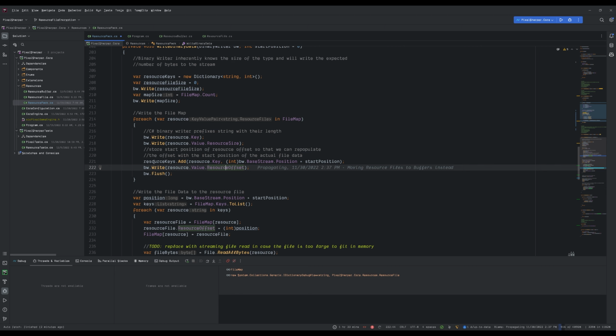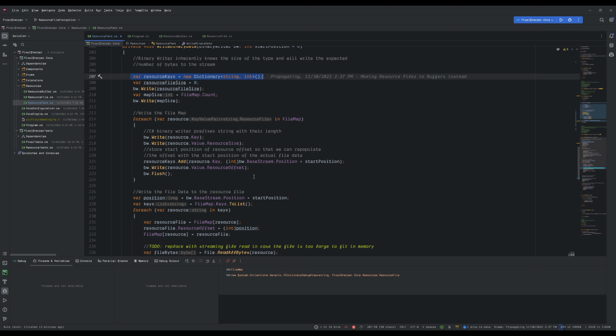So in order to update our offsets after the fact, we need to store the position that the offsets are going to be stored. It's kind of the offset, if you want to think of it like that. And that's essentially what we're doing with this resource keys dictionary.